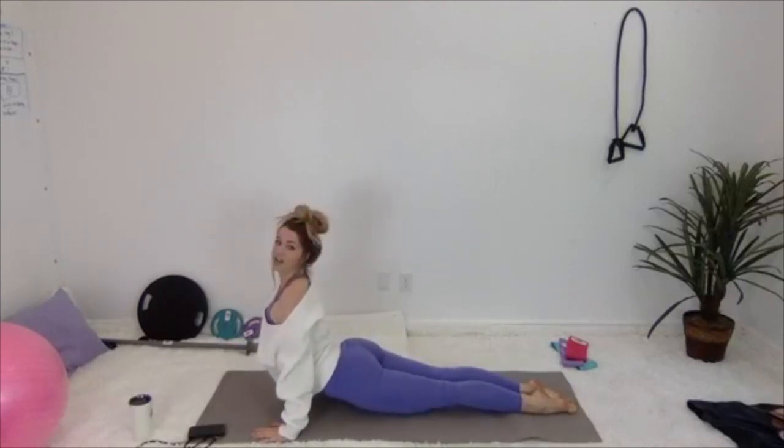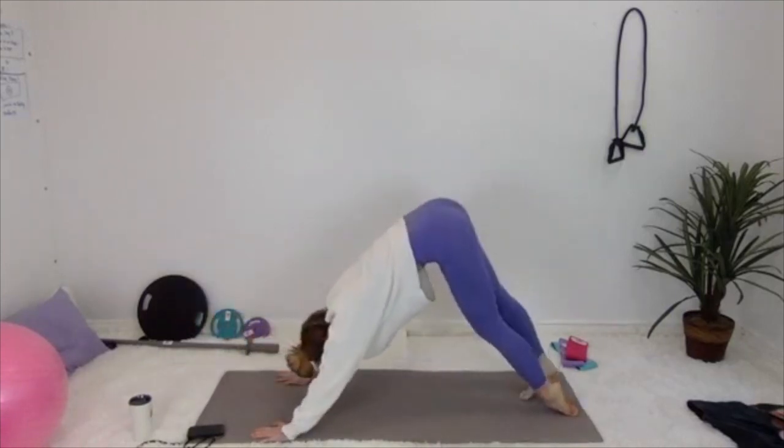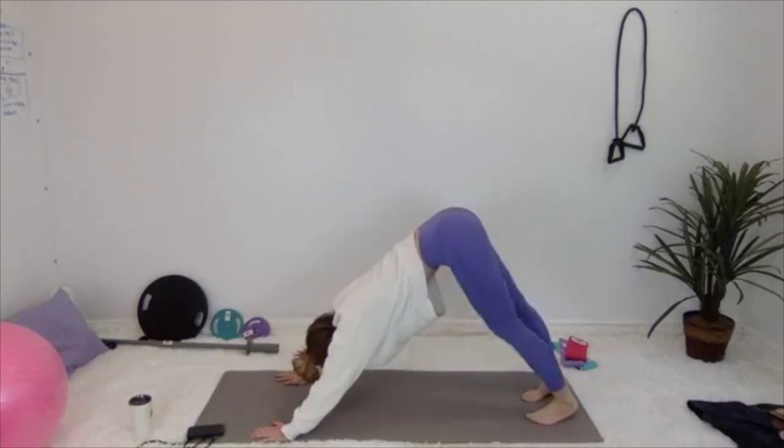You want to make sure that your shoulders are pressed down, your chest is through, your quads are tight, and you're squeezing your inner thighs together right here so that your thighs are up off the mat. Okay, take a nice big deep breath. As you exhale, curl your toes under. As you lift your hips up, you're going to go ahead and go into downward facing dog.